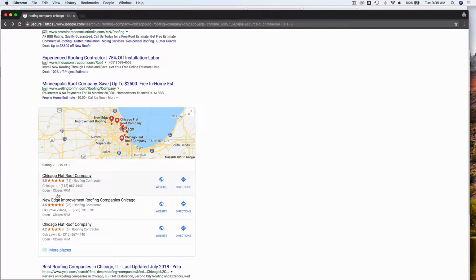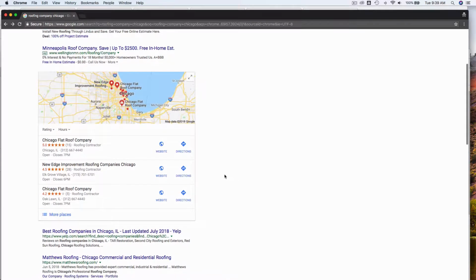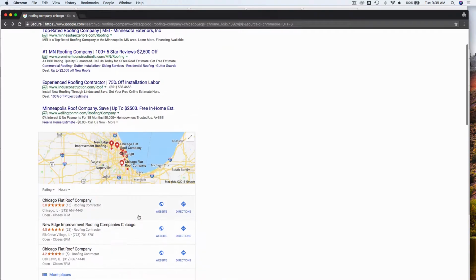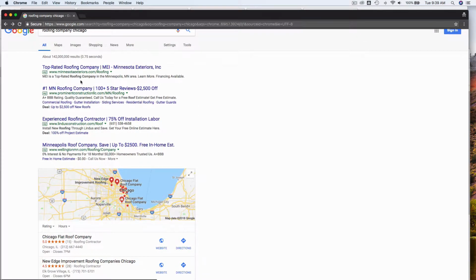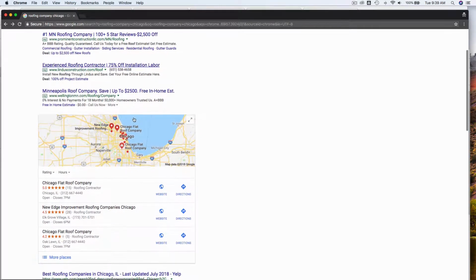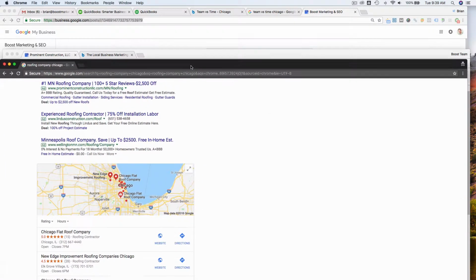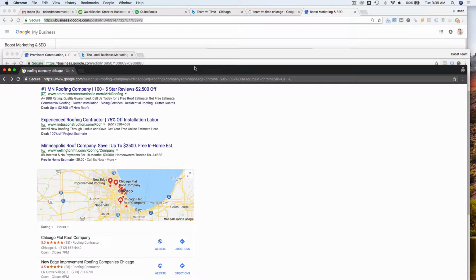These three pop up first. What do you think a visitor that's searching is going to do? They're probably going to click on one of these versus scrolling down here, or even against the ads. A lot of people don't even look at the ads. Some people just bypass them completely. 60% of all clicks will go to this three map pack. So you want to be able to get in here, and the only way to do that is to set up your Google My Business listing properly.